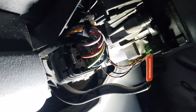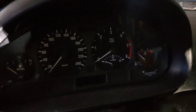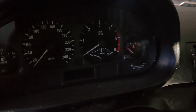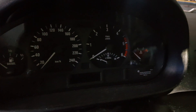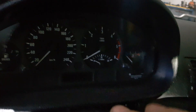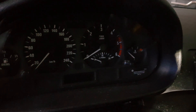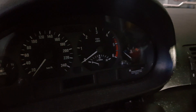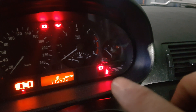Everything is tucked away inside, nice and neat. Now let's turn the ignition on and see if the airbag light is still on. The errors will still be in memory but they won't be active anymore. One thing these types of BMWs do is, as soon as you fix the problem, the light goes away. Most cars you still have to connect the OBD reader and reset it — I'll do that anyway since the errors are still in memory, but they're not active anymore.